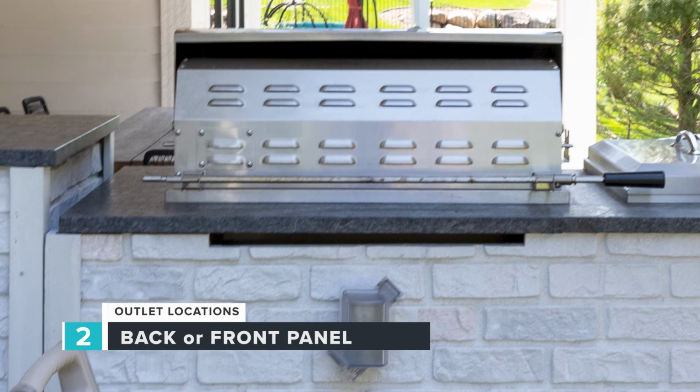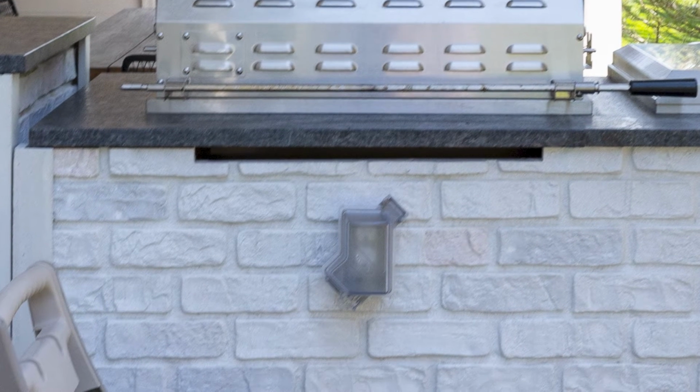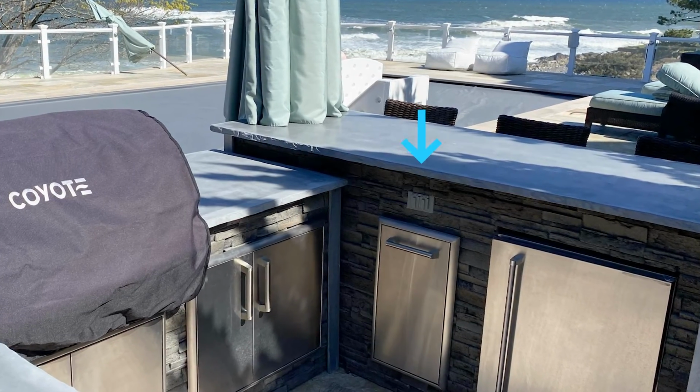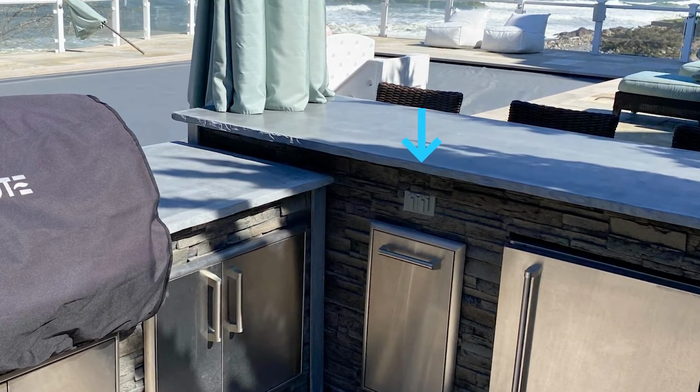2, an outlet on the back or front panel. It can be easiest to add an outlet on the back panel, as you typically aren't restricted on space. The front panel is a more convenient location, but there is not always room on the front of your panel due to the appliance placement.